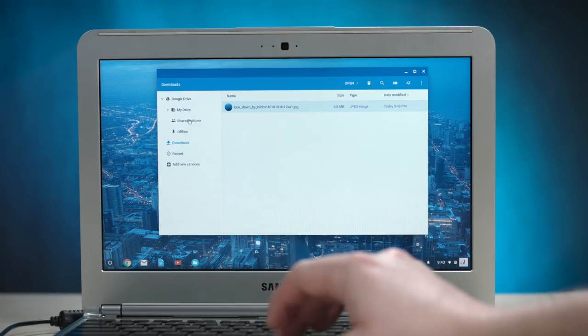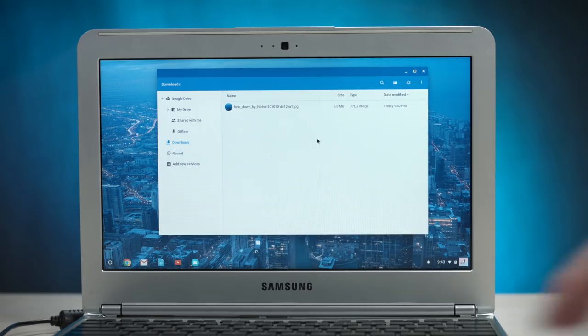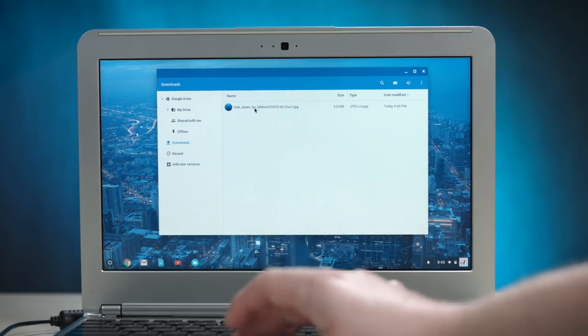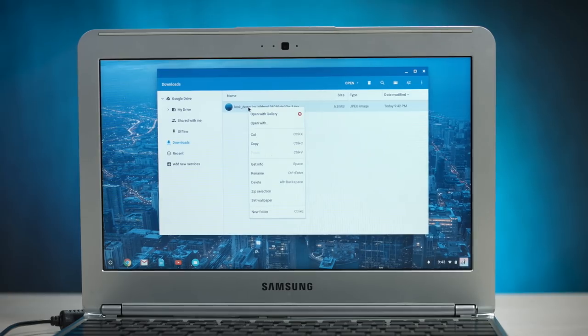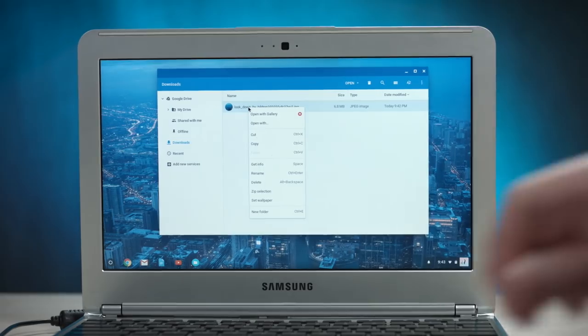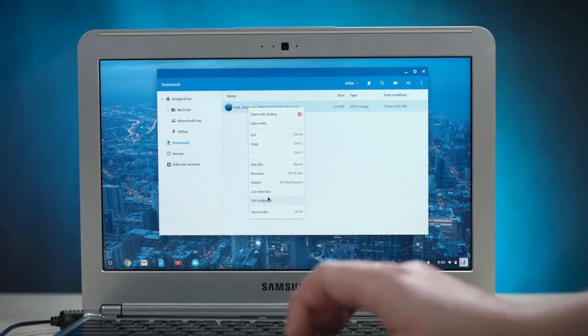Yeah, Google Drive shared with me, My Drive offline, recent, add new service. So I guess you can have other cloud services on here? Install from the web store. Okay, I gotcha. This is where the computer nerd in me is kind of freaking out. Like, I don't see a path as to where this is stored. But, you know, again, a user that's going to be using a Chromebook doesn't need to really have full access to a file system. So I just jabbed my elbow against my table. That hurt. Yeah, so that makes sense.